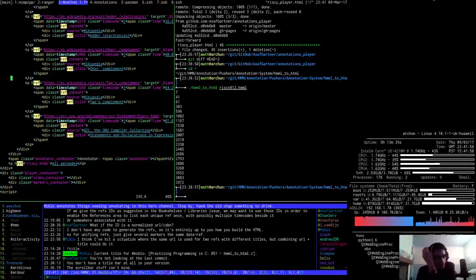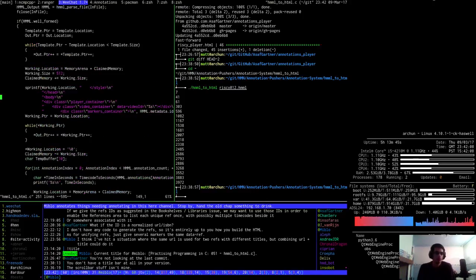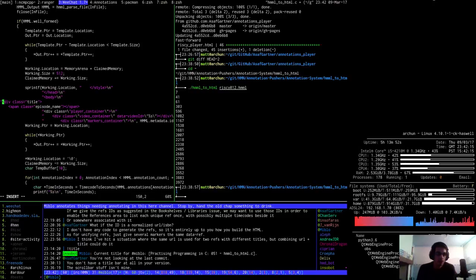Div class player container, let's just double check where that is. Episode name. Mouse capture. Oh, hang on a second. Yeah, of course, this is, oh right, yeah. So I need to build all of this stuff before doing the player container. That's cool. So yeah, do the title and the episode name as the first thing in the body.